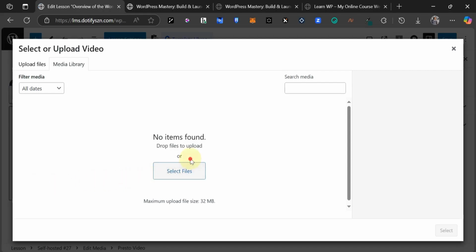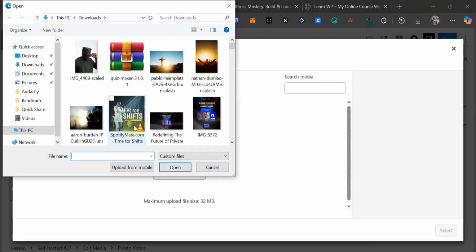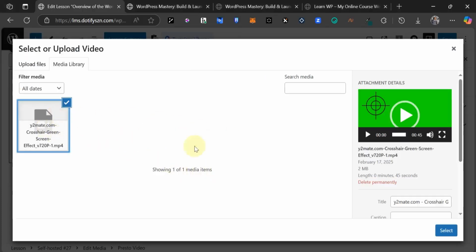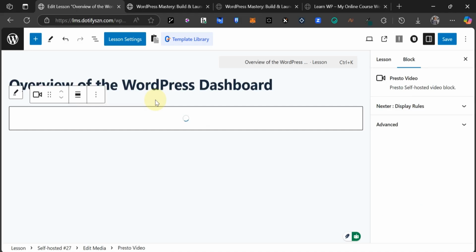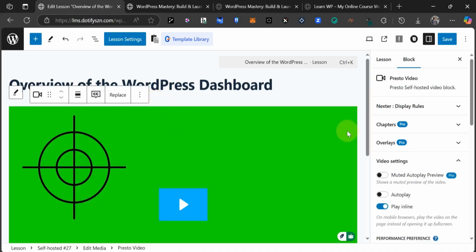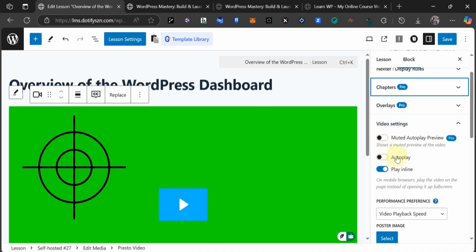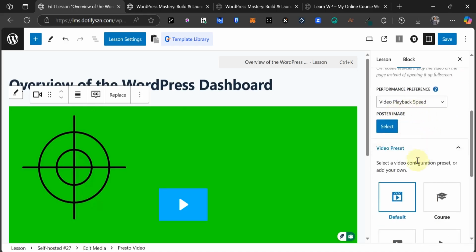Now we're going to click on select files, and I'm actually going to search for a video that I can use. So I already uploaded this video. We're going to select this video, and we're going to import it into the Presto Player plugin. All right, now on the right hand side we can see some options here. These options are in the pro version, and you can decide to turn on this autoplay feature, even though I don't want to use this feature, and you can decide to turn on play inline, and every other thing is okay.